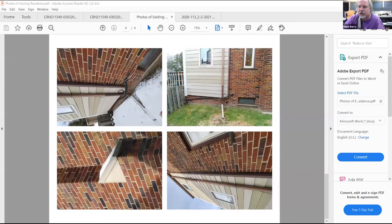Top right. That's it right there. Look at that. One of those lines is, in fact, the termination bar of the siding, because it sticks in front of the brick. We have to close that edge of the siding, if you will. And the other is the downspout. So there is only one downspout.